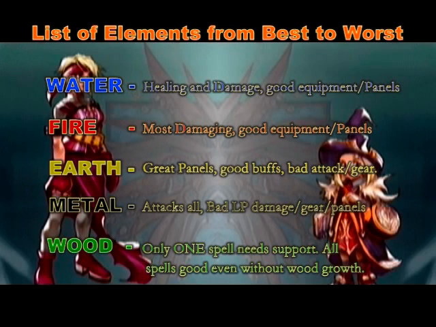On the contrary, building a wood mage means you do not increase the wood stat. Simply learn the spells and cast away. It makes no difference if you have wood growth or not.